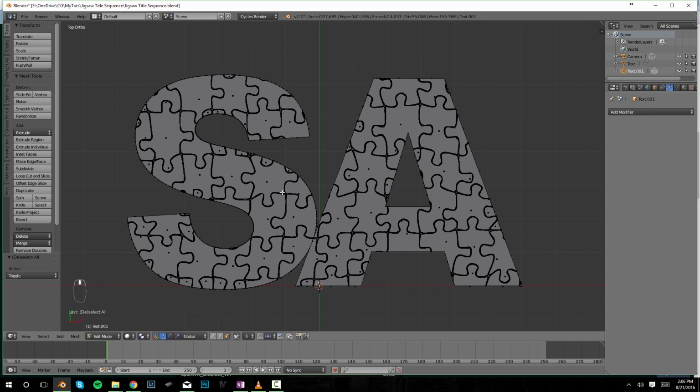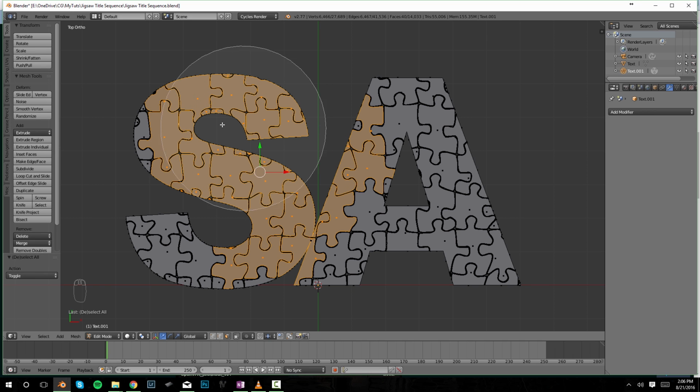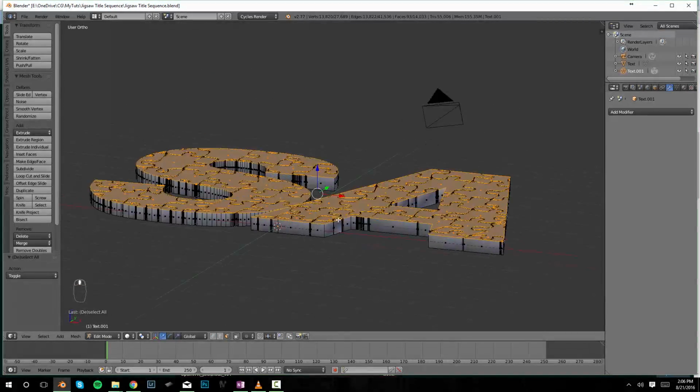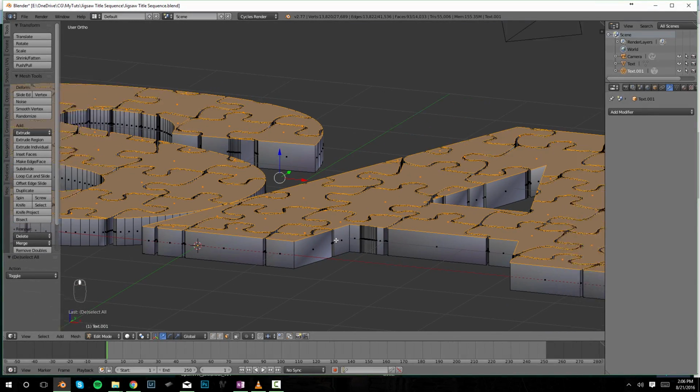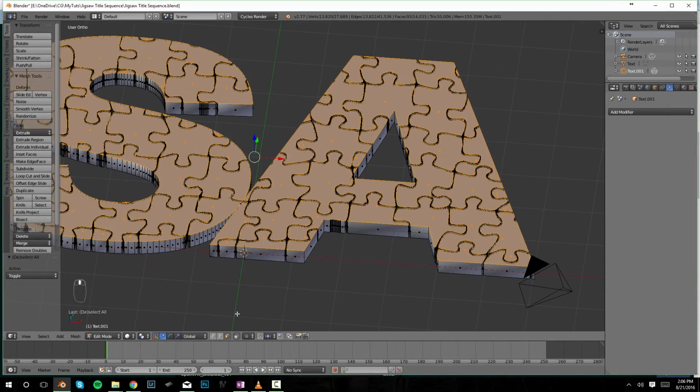And what this will do is it'll allow me to select only these front faces and not select anything else. I'm just interested in the front faces. So I'm going to hit C for circle select. I'm going to scroll my mouse wheel until it goes really big and just quickly select everything here. Escape out of that. And now you can see I only have the faces selected on the front, nothing on the back. And this is where I'm going to create my bevel.